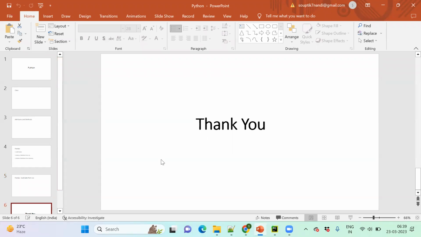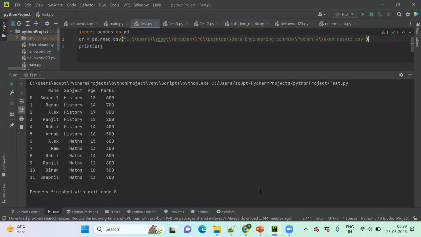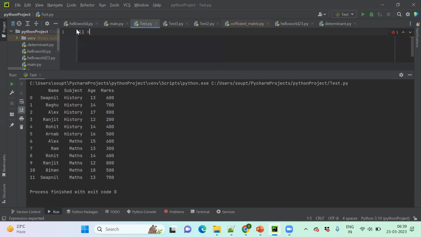Now I'll be giving you an exercise to be covered by tomorrow. Create a list, declare a list on your own, and seek an input from the user: enter a number.